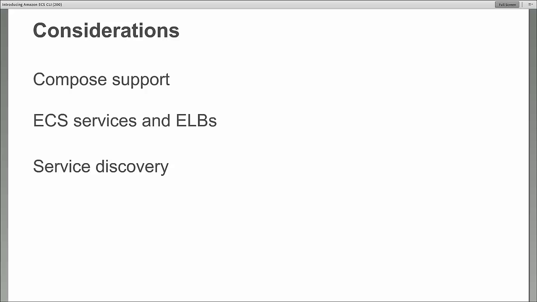The last option, of course, is to use service discovery services like Consul, and we have a blog on how you can use Consul with ECS. So with the load balancer pattern, you can, in your local dev environment, have an environment variable that points to a local copy of the service if you're running it locally, or a mock service that you might have available to you in a staging environment, and then you can just change that environment variable when you push your containers to production.